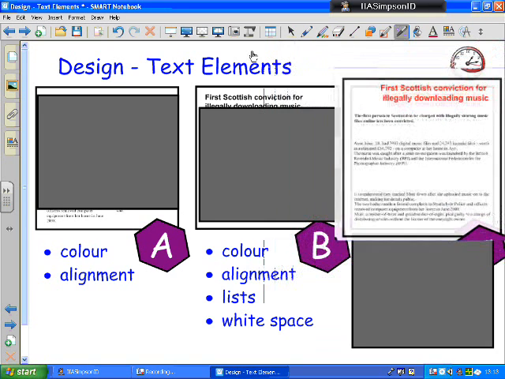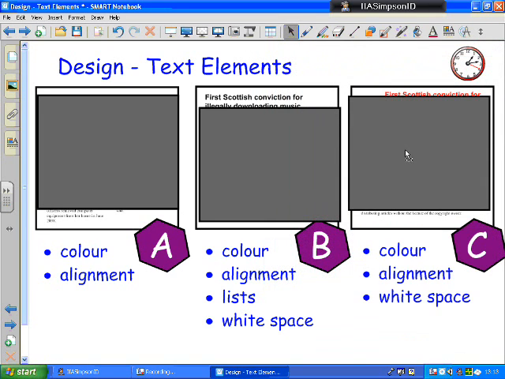Okay, just remember to put your select tool back on again. And so there's only 3 things there. So although they all changed, B was the correct answer because there was more consideration put into it than the other 2 designs. And it's this kind of thing, involving the pupils in discussion, that the Smart Notebook is really quite useful for.